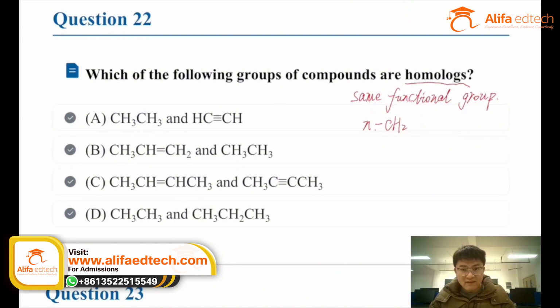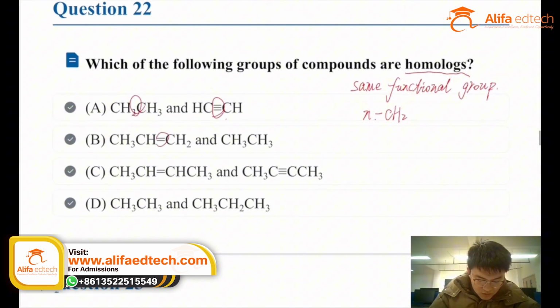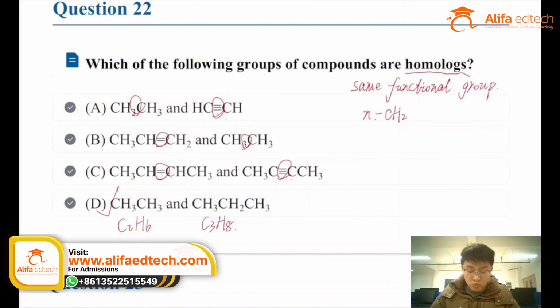First, we look for the same functional group. Triple bond, no triple bonds. Triple, double bonds. No double bonds. Single bond, double bond, triple bond. So that way we can judge the same functional group; the choice for this question is D. Then we check whether they are several CH2 apart. The 2 organics of option D are exactly 1 CH2 apart, which meets the requirements. Therefore, we chose D for this topic.